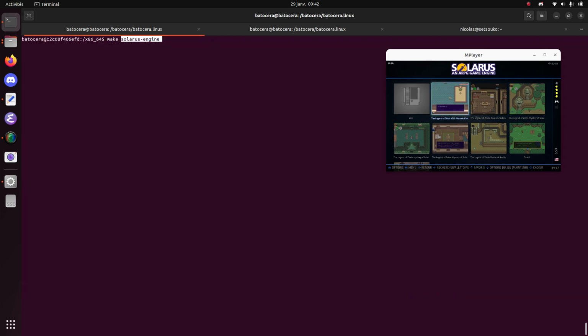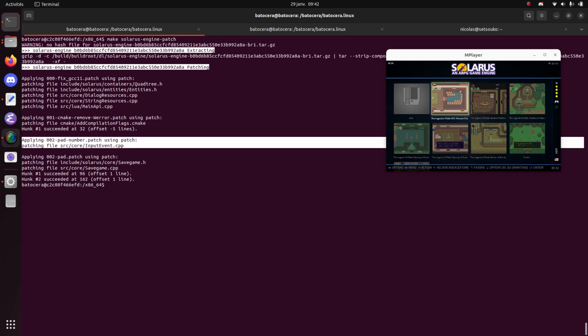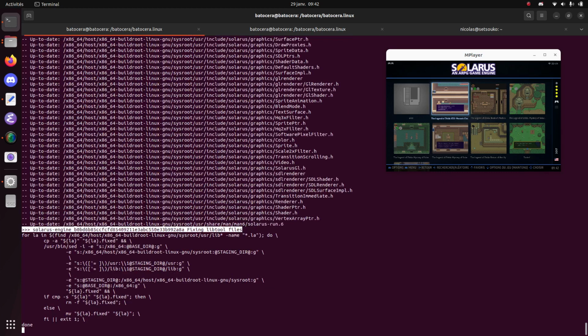And if you build, sometimes I just build patch to check my patch is correctly taken. It just goes to the step patch, and you see the patch number is applied. So I have patched it correctly in the correct folder. I can continue the compilation. So basically, I just do make solarus engine. I check everything is okay.